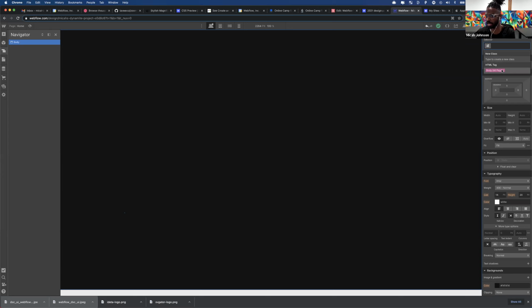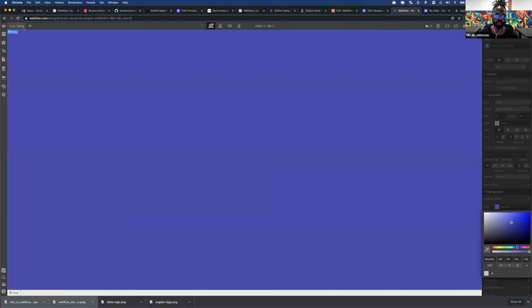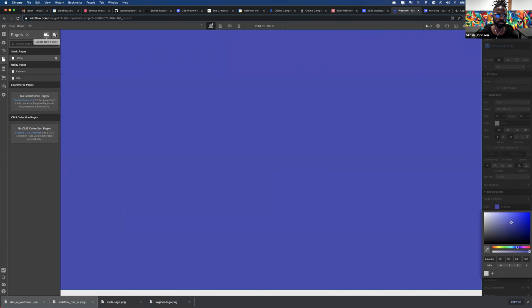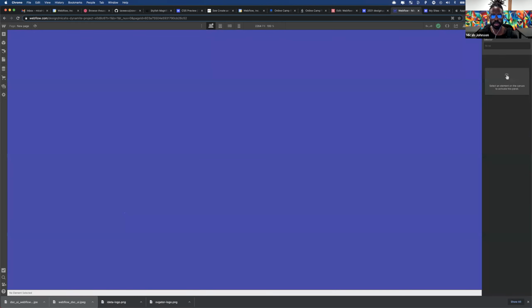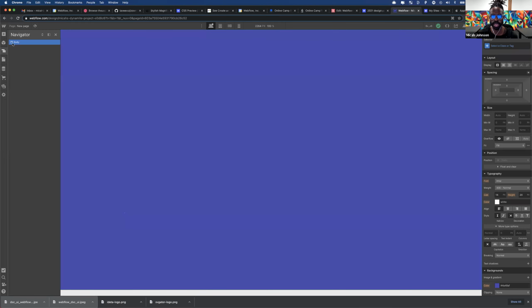And what this body all pages tag does is it allows us to have changes that we make on this tag be reflected on every page. So anything that I change here will be reflected on every page. So for instance, if I scroll down my style panel and change my background from this dark color to maybe this red, or let's see, maybe I want kind of this bluish background. If I go into my pages panel, create a new page and call it new page, when I open it, it's going to have that same background because it's using the same body tag at the very top.